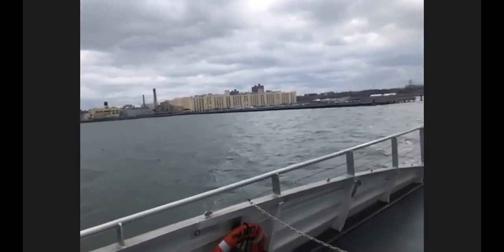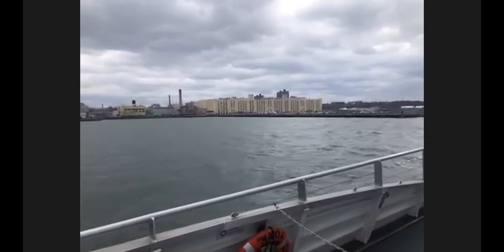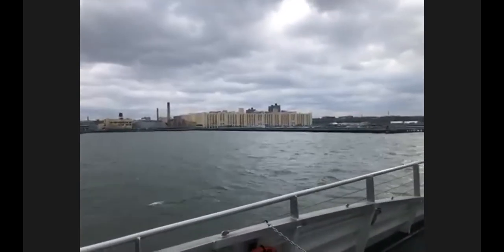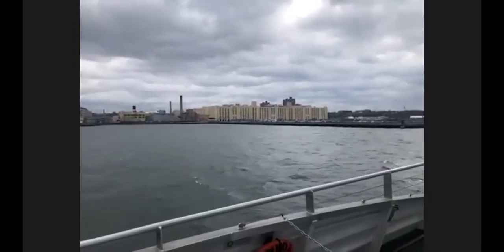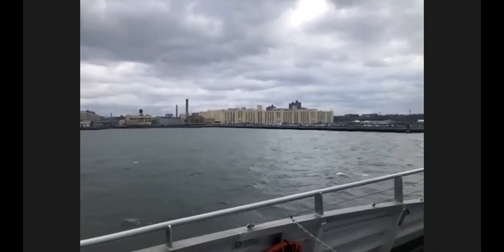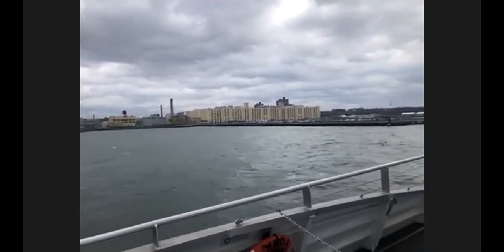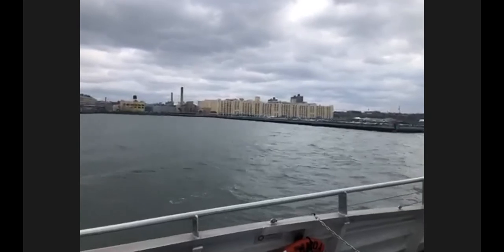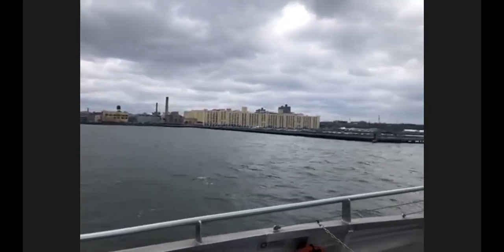And again, there used to be a similar facility in London, Bush House, which was the longtime home of the BBC. Yeah, that's right. And so the Bush Tower used to be one of the skyscrapers of Midtown. Now it's completely dwarfed by all of the other buildings around it. You wouldn't even know that it was there if you didn't know what you were looking for.